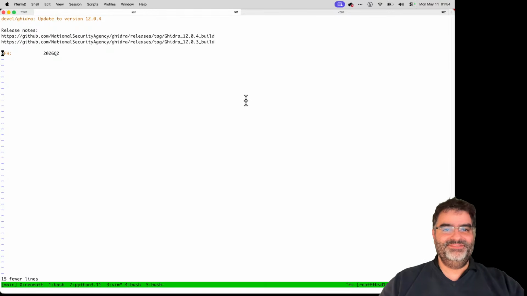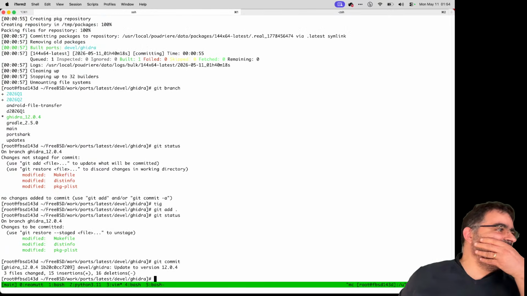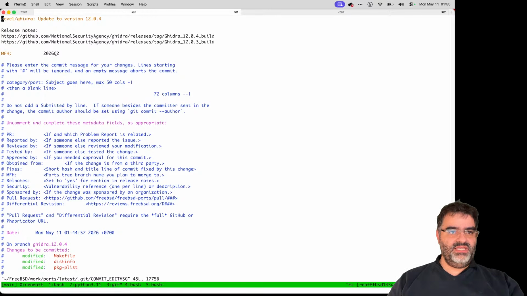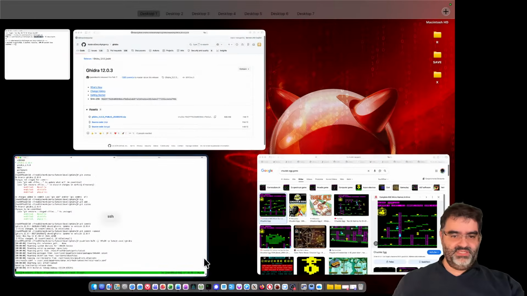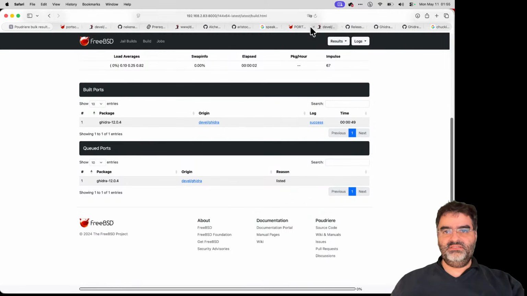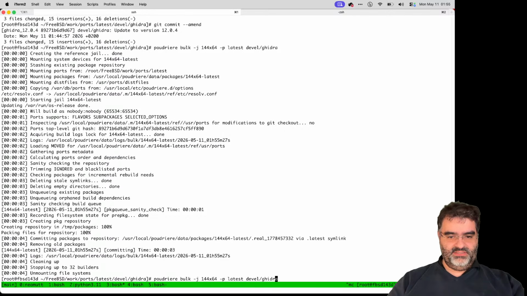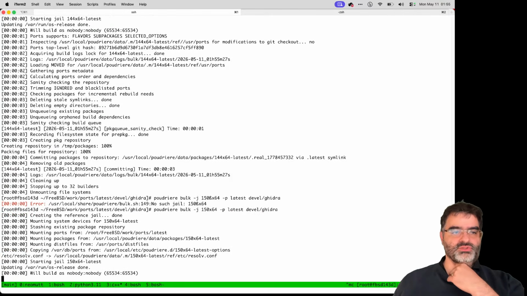Yeah, Vim motions are also engraved in my brain. 2026 Q2. All right, I think we are fine. Commit amend, that's okay. Update to version 12. We had this running, right? On Poudriere, let me just do the bulk thing again. It should go really fast because it's already there. So, and it went fine. For this, oops, this is not existing with the SZ or scharfes S.